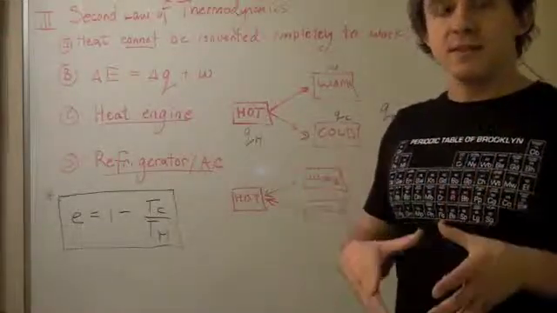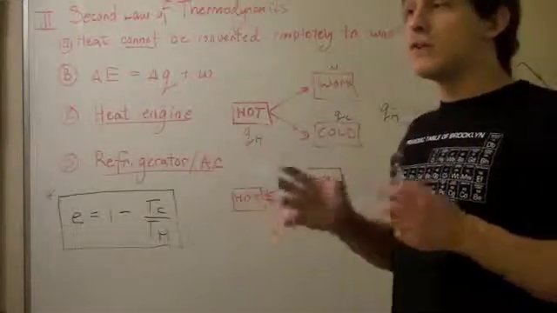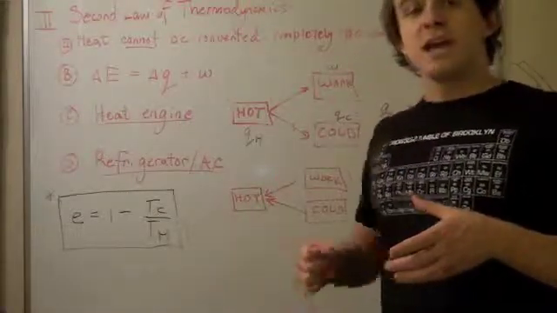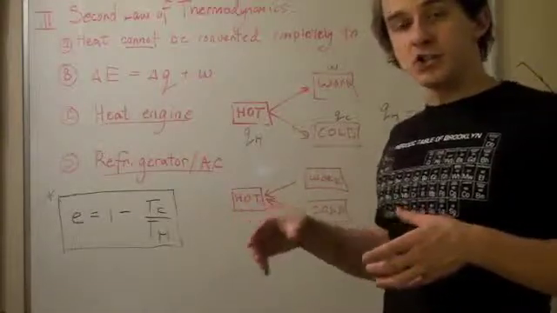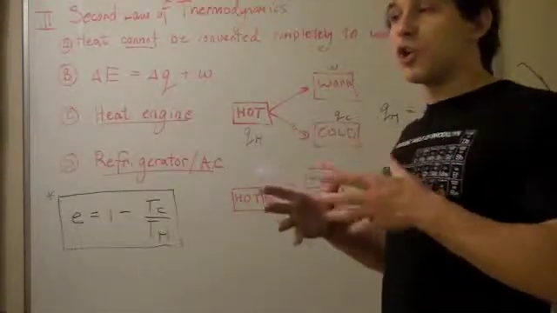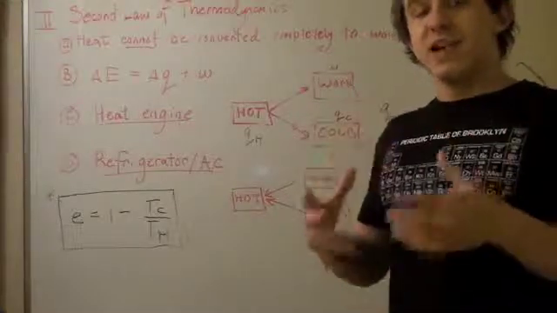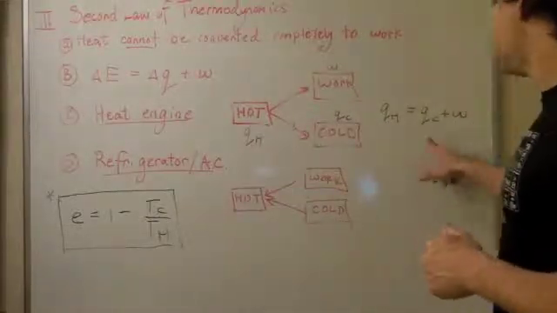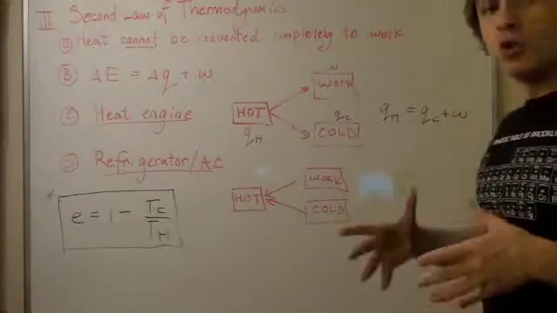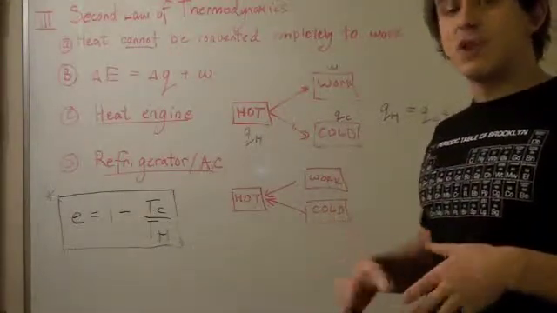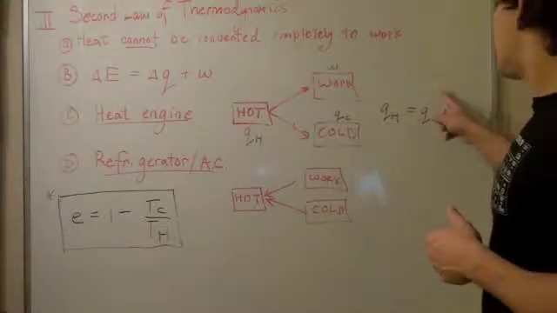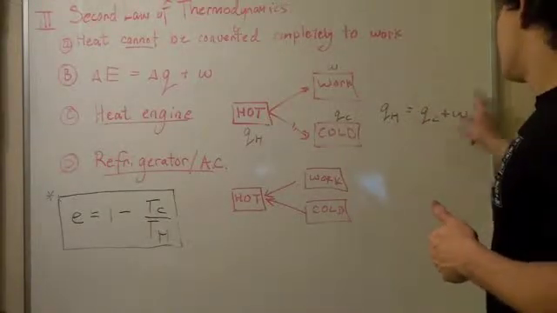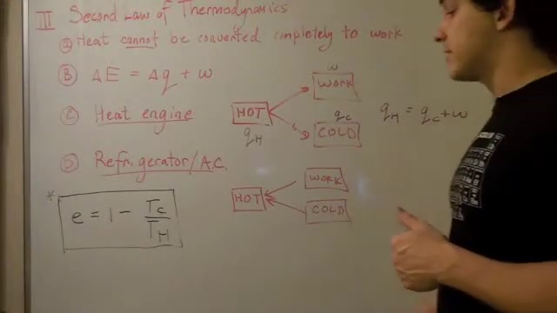This decreases the temperature of the system but increases the temperature of the outside. For example, in this room in the summer, if I have an air conditioner and I plug it into the outlet, the energy that goes into the air conditioner does work on the inside room. What it does is it takes away energy from the inside room and throws the energy to the outside. So what happens is the inside of the room is cooled, but the outside is heated, or the temperature on the outside increases, because on top of the work that's inputted, there is this QC that's inputted as well. And this addition means that the outside temperature must increase.